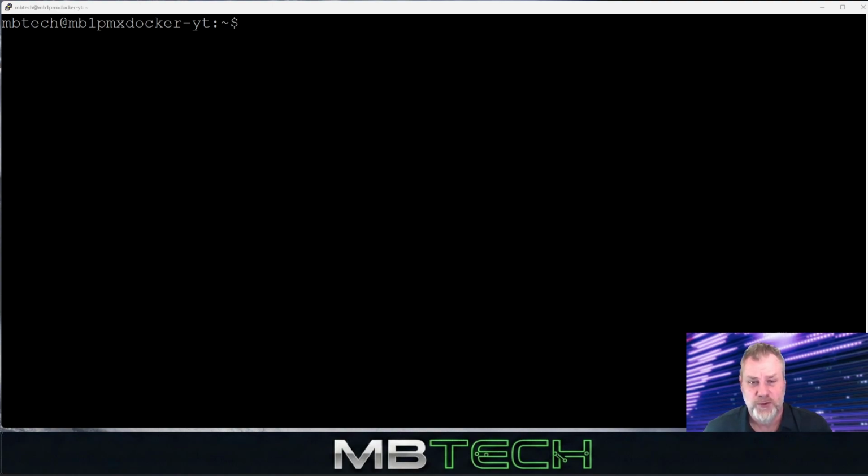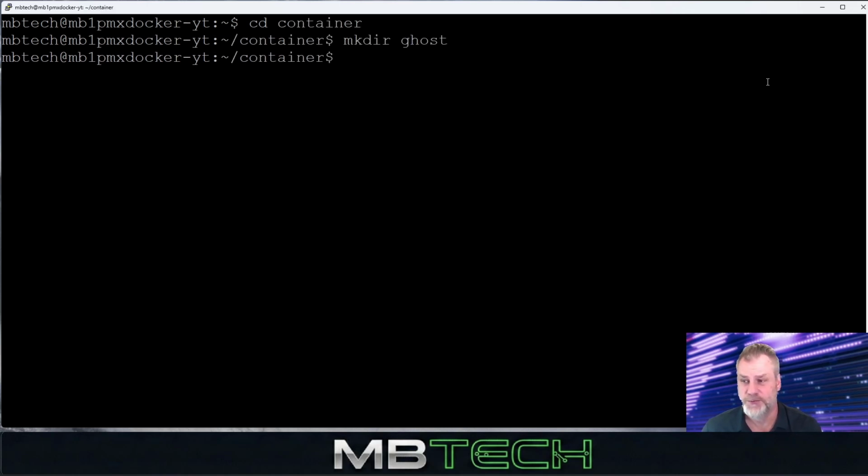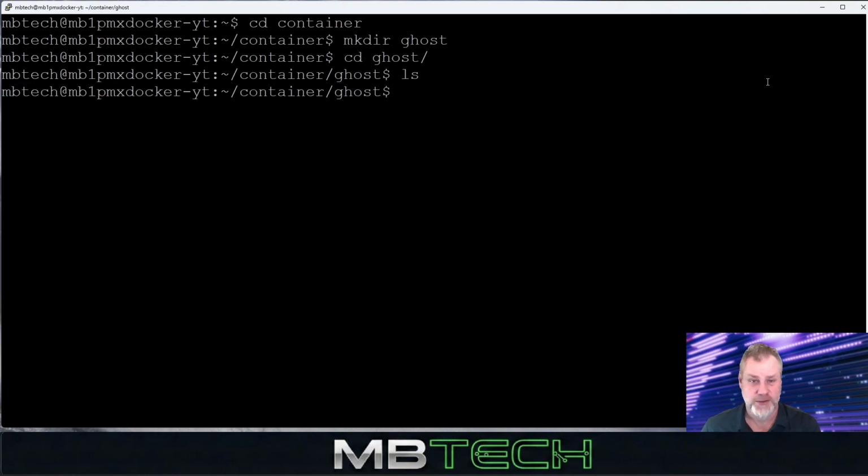But we'll be going through it real quick. It is a quick, fast, easy install. Once again, we will go back to our system that we have set up that already has containers in it. Basically, once you log in and you're in your home directory, we're going to do a change directory into containers. Once you're in the containers folder, we're going to make a directory called ghost, and then change directories into ghost. And as you can see, there's nothing in there.